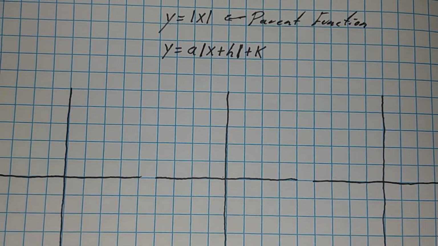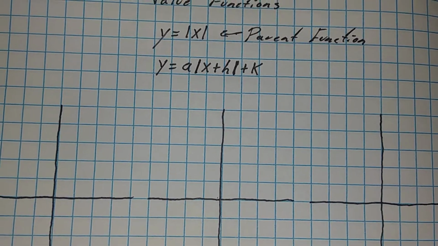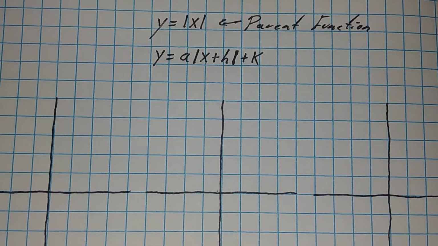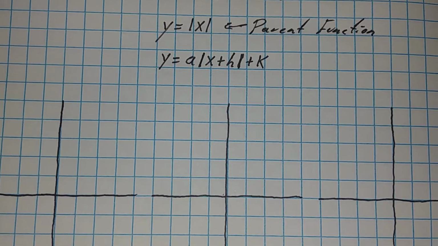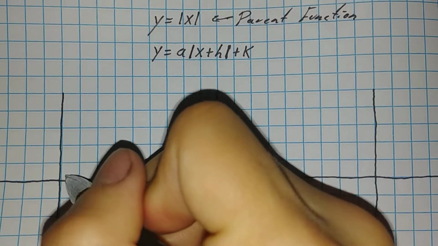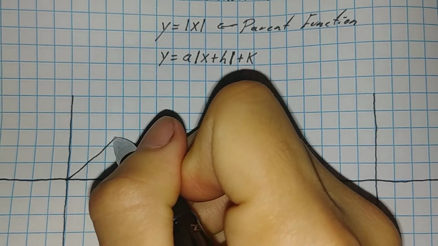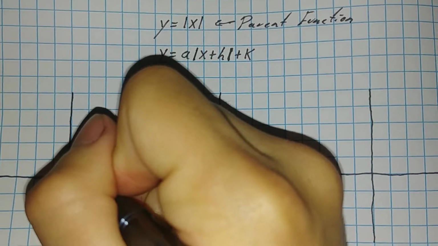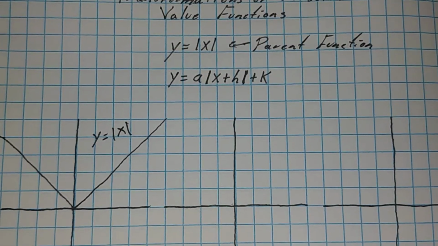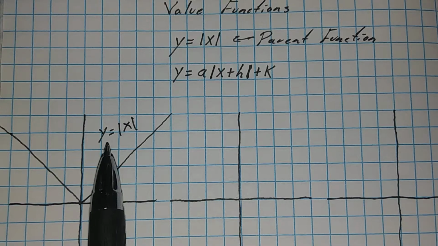This graph, y equals the absolute value of x, has no vertical shift, no horizontal shift, no stretch, and no compression. So this graph will pretty much look like this: a slope of 1 this way, and a slope of 1 also this way. So this is pretty much y equals the absolute value of x. Now the rest of my graphs that I'm going to be drawing originate using this graph.